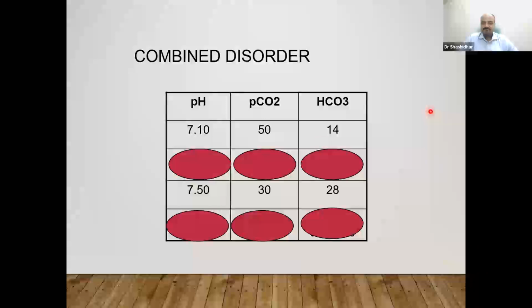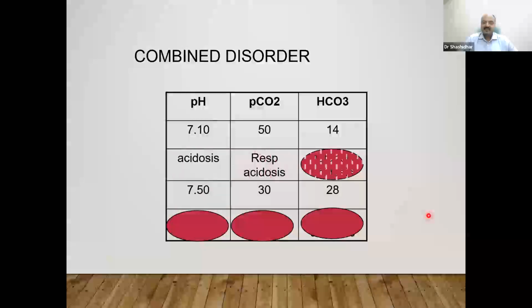Fastest fingers first. Respiratory alkalosis is not right. The pH, always look at pH first. It is acidosis. Can PCO2 of 50 explain this pH? Yes, PCO2 is higher, so it is respiratory acidosis. Now look at bicarb. Bicarb is also low. You would have expected bicarb to be higher or normal if there is respiratory acidosis. In this case, it is not. So there is both respiratory as well as metabolic acidosis. So this is a mixed acidosis.